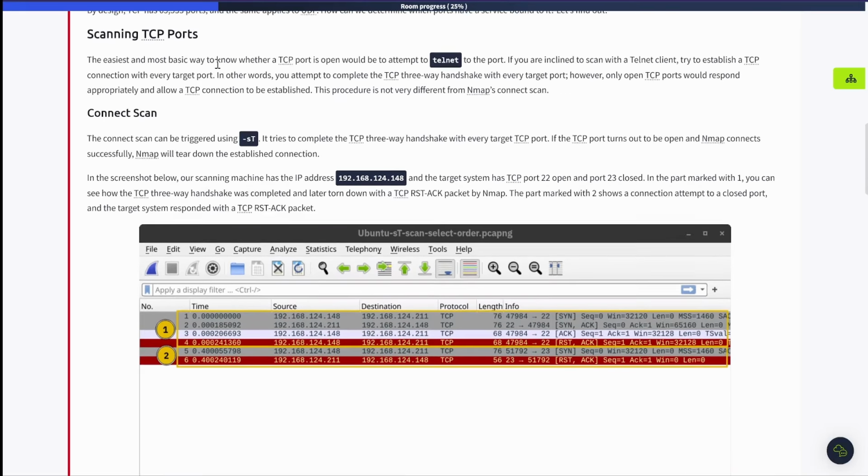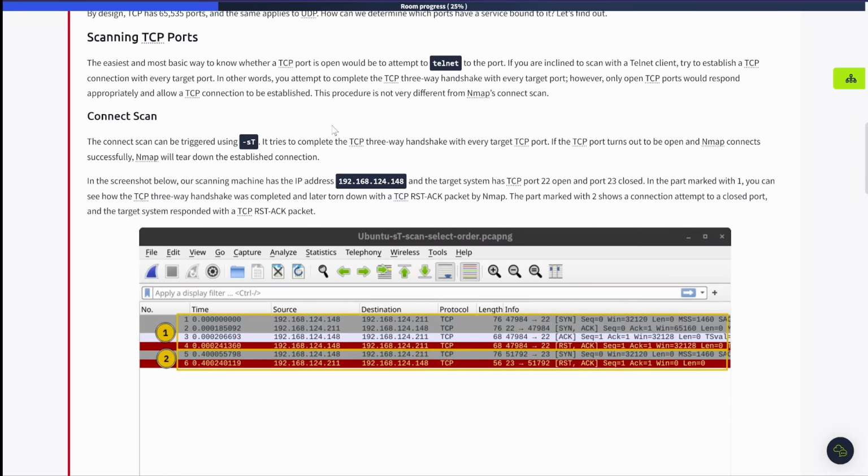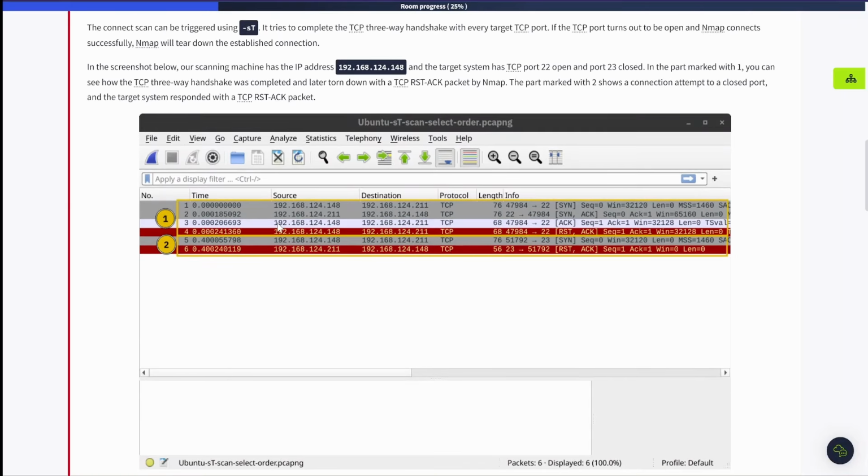So the Connect scan, what is this? What a Connect scan does is it establishes a full connection with the port that we are looking at. And we do a full Connect scan by doing the -sT flag. And this is what it looks like. Here, these first 3 are the full TCP handshake, right? SYN, SYN-ACK, ACK starts the handshake. And then we immediately send a reset, because we want to end the conversation, and then those last 2, the conversation gets ended. Okay, so that's the breakdown here. In this case, we make a full connection, hence why it's called the Connect scan.